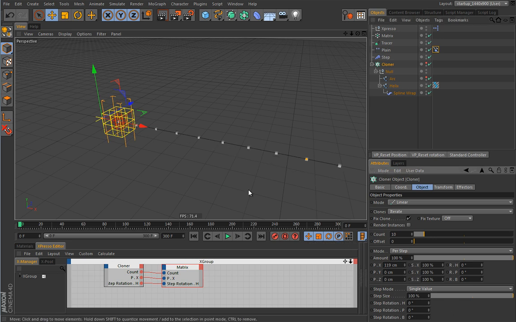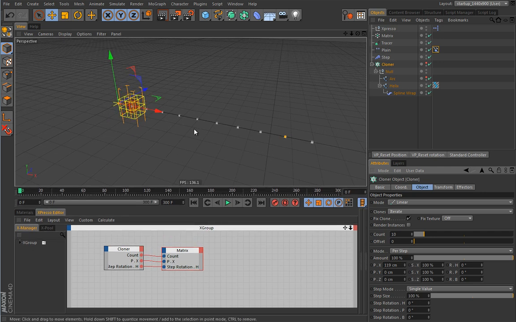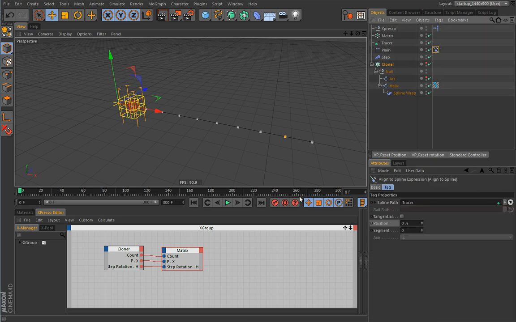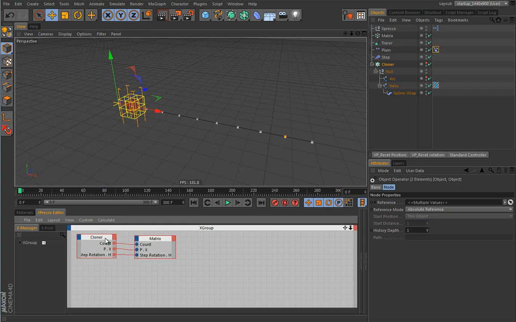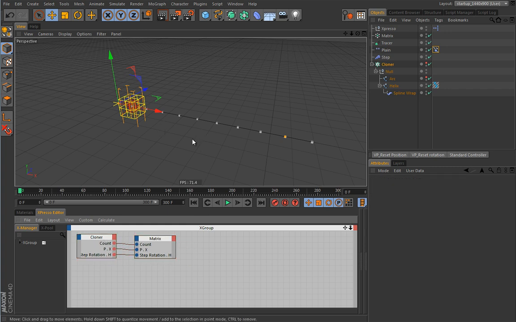Let me collapse this doodle palette. And as I was saying earlier, there is a little bit of a problem here. How will you tell this plane effector to move along that spline in regard to clone count and other settings? That's a little bit problematic, and I think the best solution, and here I don't mean a mathematically correct solution, rather a solution that is by far the easiest to understand and offers some sort of control, is a minimal mathematical operation here.